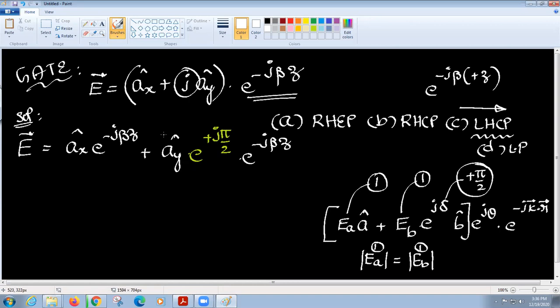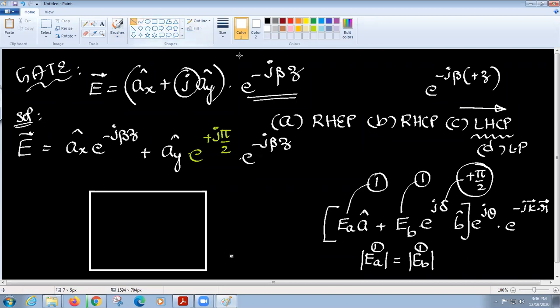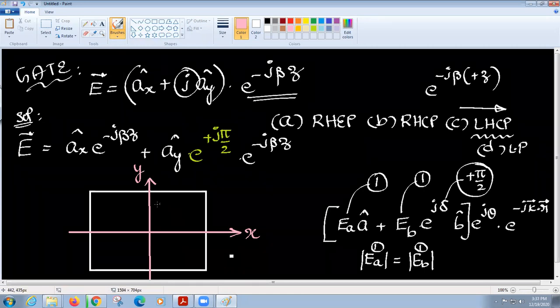So if you want to check it in the conventional way, you go this way. For example, I just take a transverse plane. Okay, I have a transverse plane. Take it this way. This is my X, say this is my Y. So X cross Y is Z. Now just go and plug in the values.